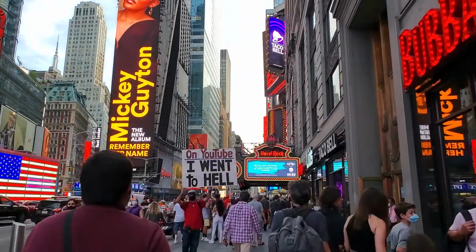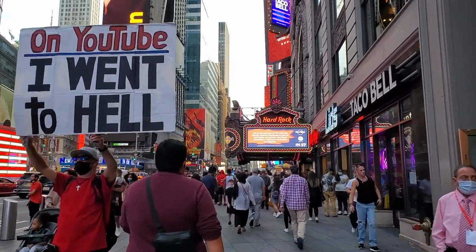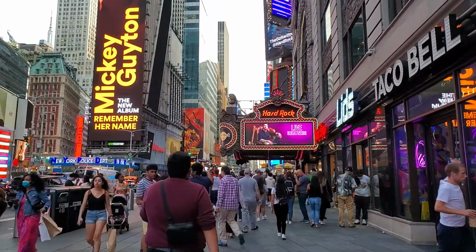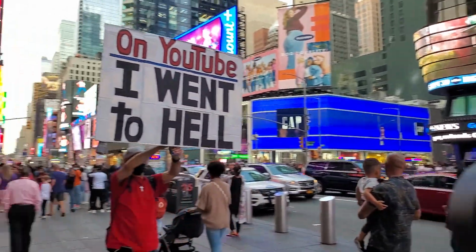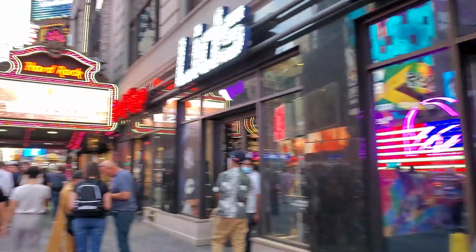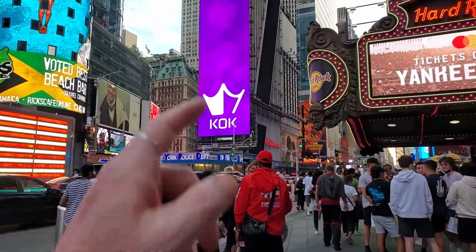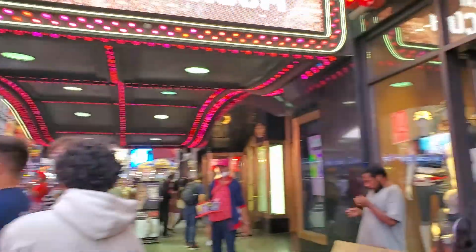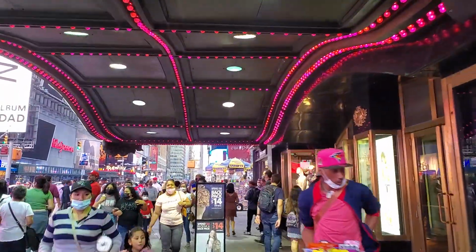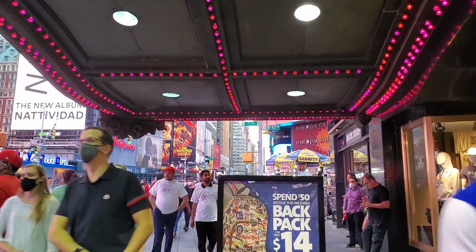It's really crowded in Times Square. People who stop in the middle of the sidewalk to take photos, people who walk to take photos, people who buy tickets for tours that don't have any tour guides. But they're not told that. Comedy show tickets. Well, anyway, it's really crowded here.